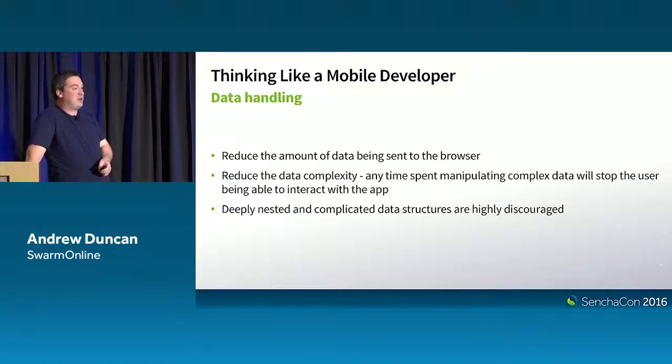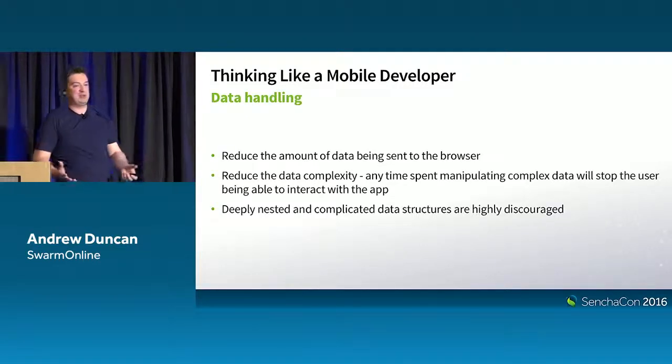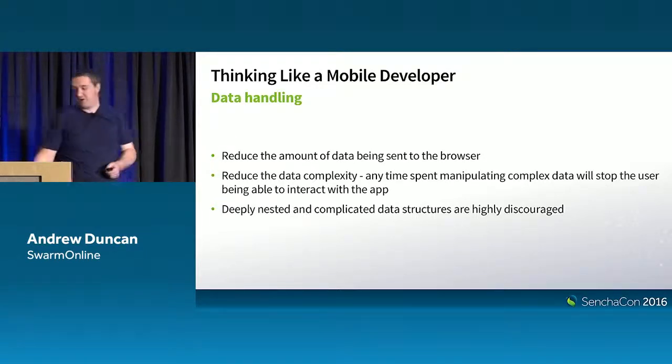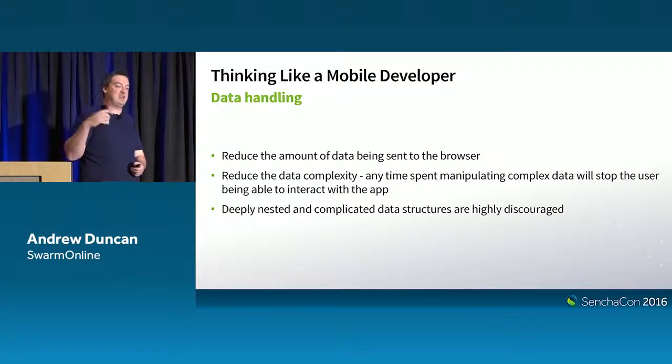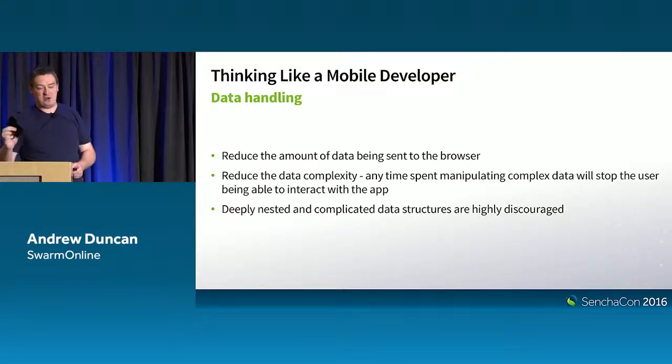Data handling is important as well here. So it's extremely important that you only send the data that you need to the browser. That's number one. And then number two is data complexity. Try to reduce the complexity as much as possible. So as a developer, I love nested data. I think it looks nice. It's nice for me to be able to read and interpret and understand. But when it comes to the CPU on your mobile device, it's got to iterate over all of that, and the more nested it is, the more iterations it has to do. So just have a wee think about that before you put lots of nested data into your app.